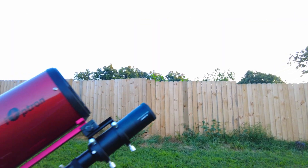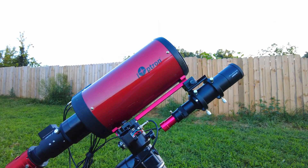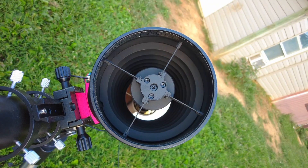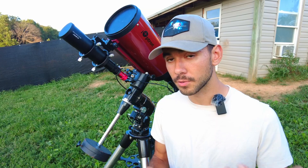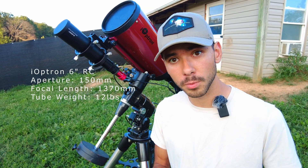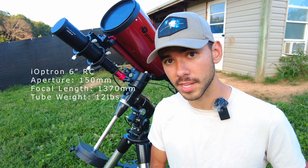To get the most amount of detail out of this deep sky object, I wanted to make sure I used a telescope with the highest focal length possible that I could afford. The telescope of choice is the Ioptron 6-inch Richie-Chrétien Telescope. This telescope has multiple knife-edge baffles, which helps block out stray light that may enter the optical tube, preventing it from reaching the sensor. It's also far lighter than Newtonians or refractors at this focal length, allowing you to use a more affordable mount, as long as you still have precise guiding.